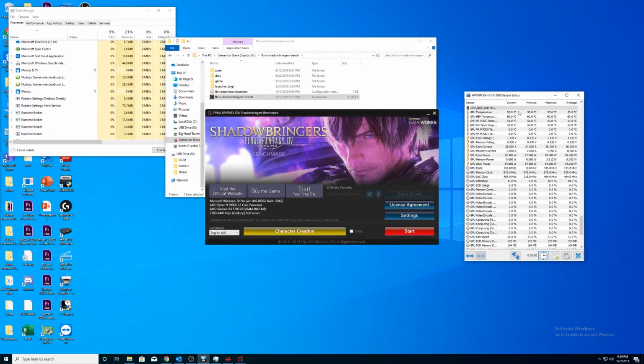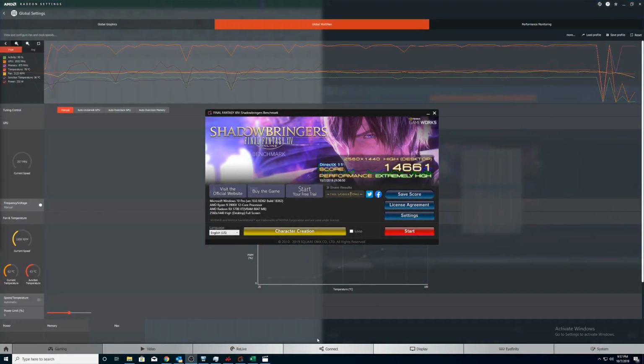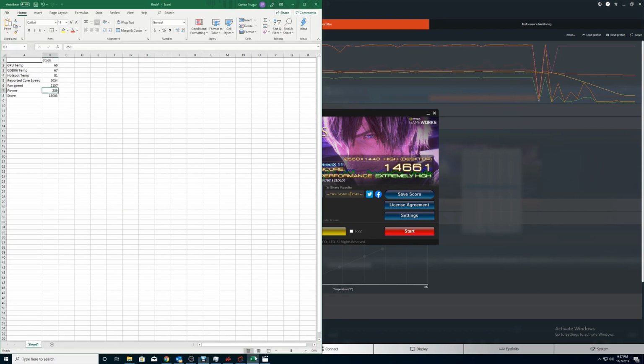Let's go ahead and reset our settings here. Perfect. Let's hit start. So far, these are definitely not the results we wanted, and we're going to take a look here at what we saw. So fan speed pretty much didn't move at all. The junction temp dropped 6 degrees, core temp dropped a few degrees, GDDR6 temp barely moved, power output dropped a little bit. Core speed dropped a bit, but I'm going to say probably the biggest reason for this drop is inconsistent core speed. I think it's going a lot up and down.